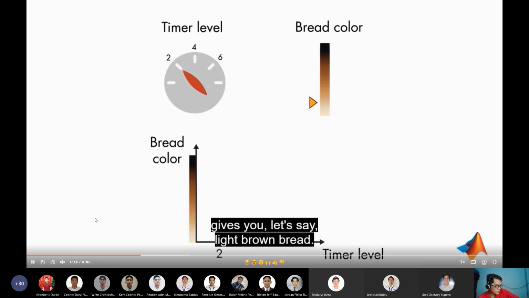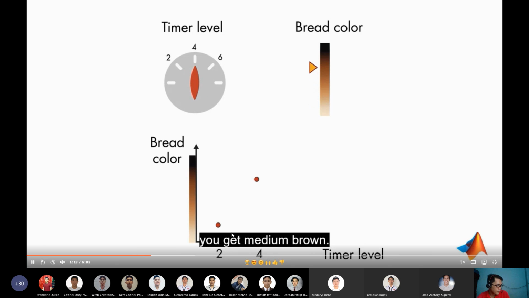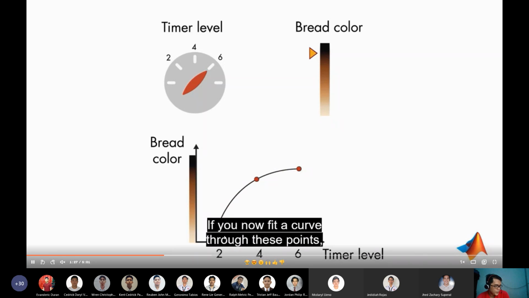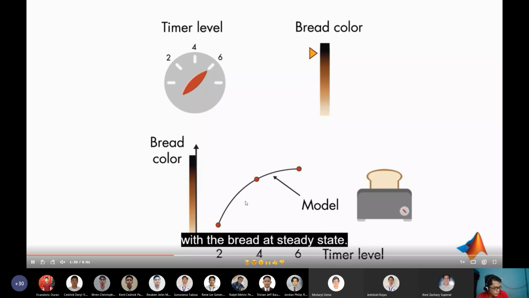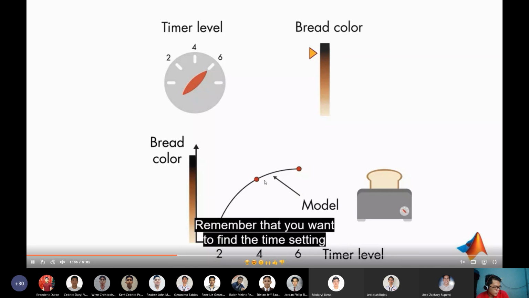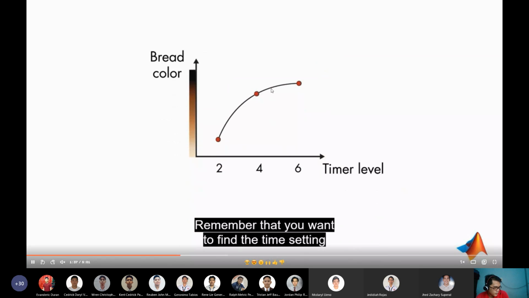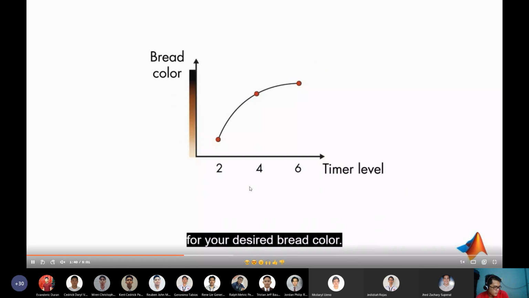For 2 it gives you light brown, and for the next experiment, 4 will give you medium brown, and if your input is 6 you will get a dark brown color. If you now fit a curve through these points, this will be your model for this control system. This will be your steady state for your desired bread color.